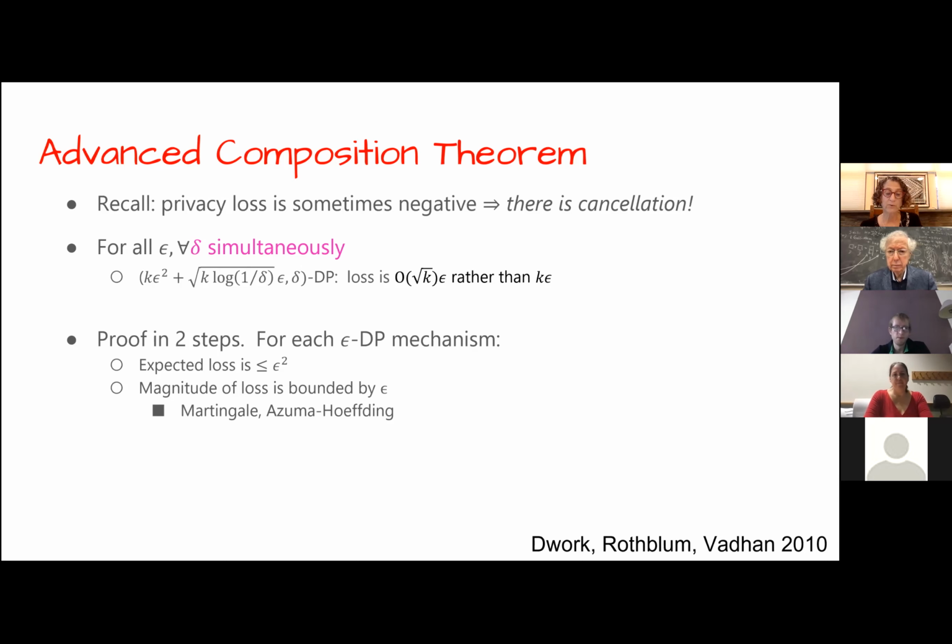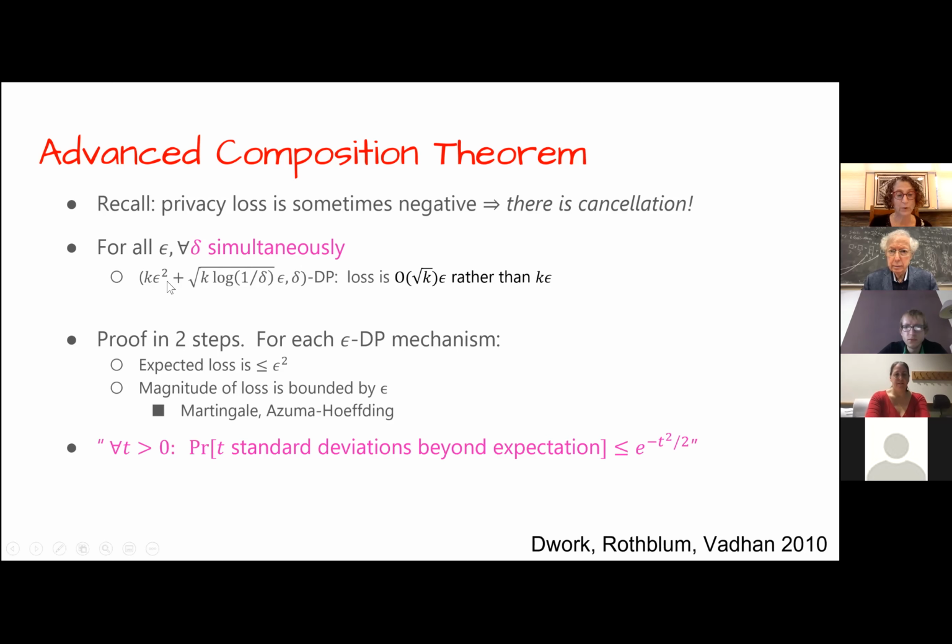And so the privacy loss random variable is actually a martingale, and we can apply the Azuma-Hoeffding bounds. What we're getting here is that the expected loss over k iterations, by linearity of expectation, is bounded by k epsilon squared. And then this comes from Azuma-Hoeffding. So what we're getting is that for every t, the probability that we get t standard deviations beyond expectation is falling off exponentially in t squared. And we saw that before, right? That's exactly what we were getting with the Gaussian. So these are two things that existed independently, and now we're going to see a strong connection that we get to use. By the way, this result also applies to composing epsilon delta prime differentially private algorithms, and then you get this k delta prime term here.